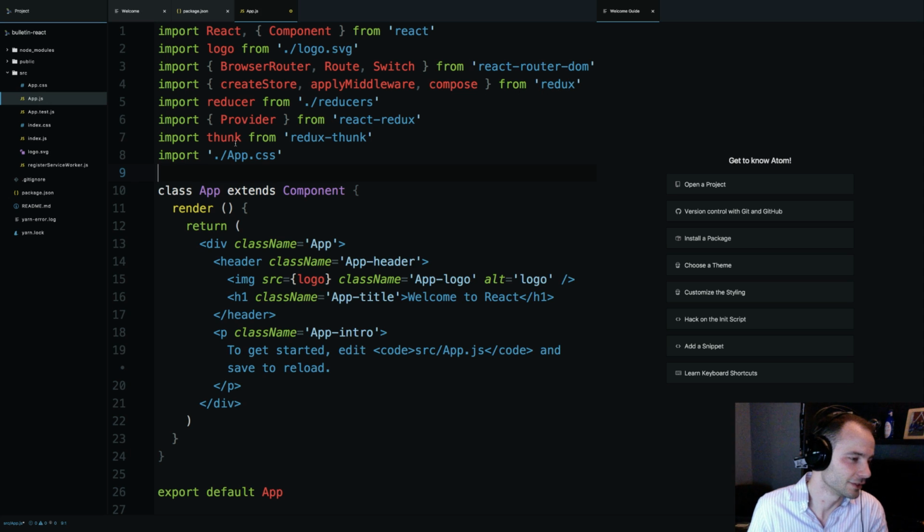Obviously, if you've done this before, this is kind of basic, but for those of you who are new to React, it might be helpful if I go through these. Right now we don't have reducers, so we're going to have to make that, but we're going to want to bring that in, and we're going to import Provider from React Redux, and Thunk.